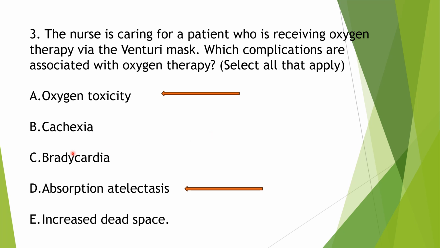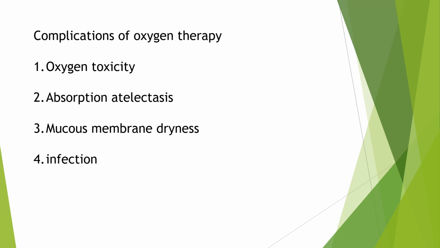You need to know what cachexia is. Cachexia means muscle wasting. It won't happen with oxygen therapy. Bradycardia is also not possible with oxygen therapy, so that is not a complication, and also it won't increase the dead space. Let's see the complications of oxygen therapy. The main complications of oxygen therapy are four.